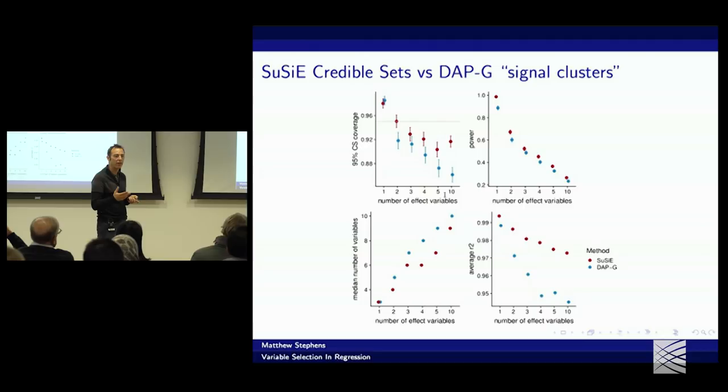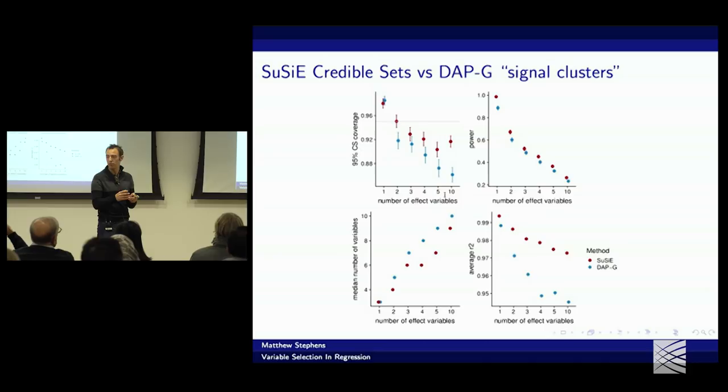Well, one thing is you could ask, how many of my actual causal SNPs were in a set? Because I'm reporting these sets as kind of discoveries. So of the simulated effects I included in my simulations, how many did I find? And of course, that's going to depend on the simulation scenario, how big the effects were. So the absolute numbers here are not that interesting, but this is a relative comparison between the DAP sets and the SuSiE sets, basically.